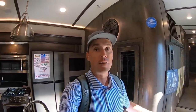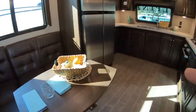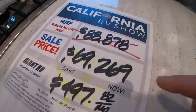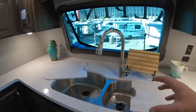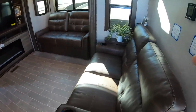Now let's go take a look at a couple of the other top floor plans I've found at the show. I'm in the Alpine 3800 FK and this has a front kitchen as well — super cool. I absolutely love this booth area, and you've got just a ton of countertop space here, probably three or four feet. The sale price on this rig is $70,000. I absolutely love the window up front with the front sink — just a ton of room. I'm 6'2" and I've got plenty of room in this beautiful floor plan.